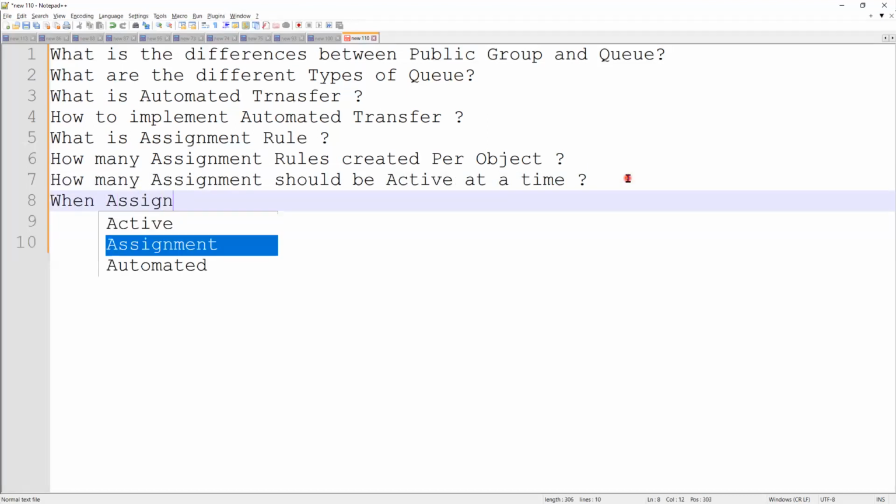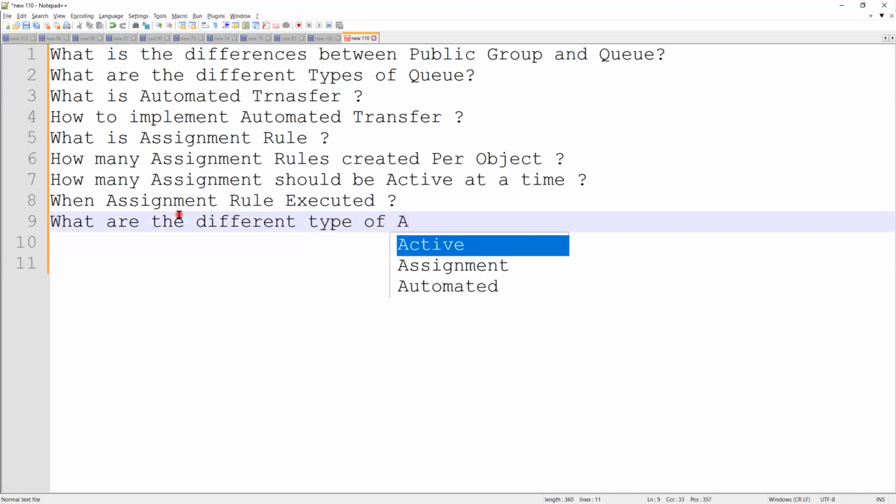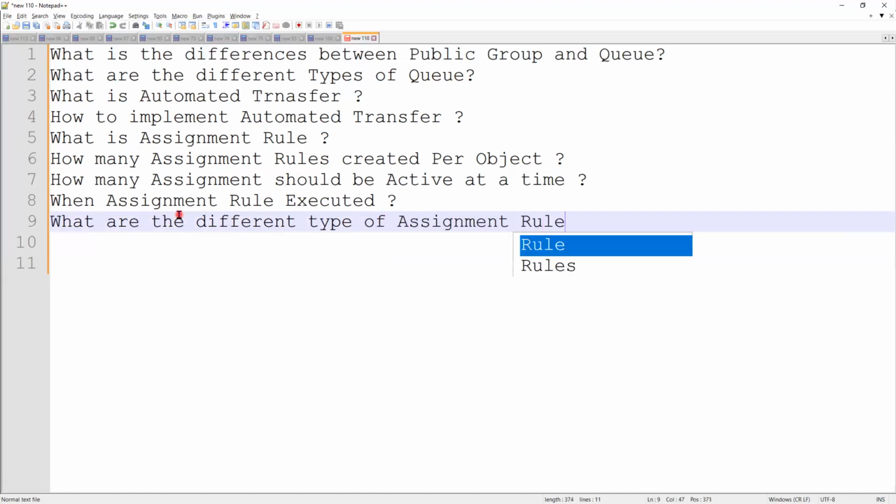When an assignment rule is executed, what are the different types of assignment rules provided by Salesforce?